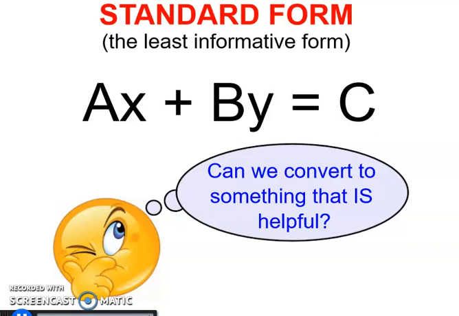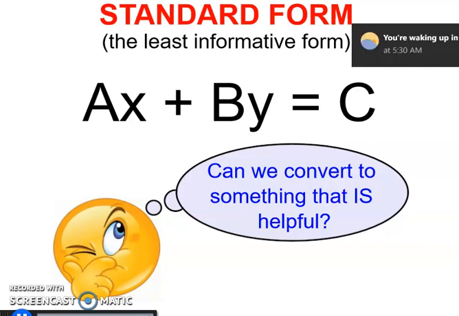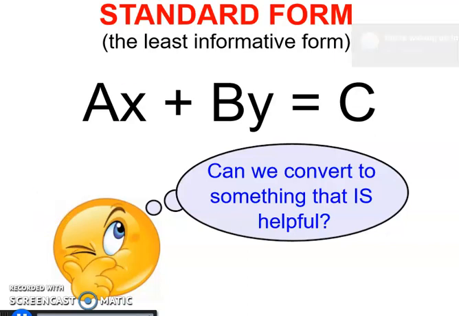So today we're talking standard form, which I always lovingly call the least informative form. It doesn't really give me anything. Like slope-intercept, I get the slope and I get the y-intercept. Sweet. Point slope, it tells me a point and it gives me the slope. Awesome. And then there's standard form. Just looking at it doesn't give me anything, guys. So our goal is to switch it into a form that would actually help us, right?